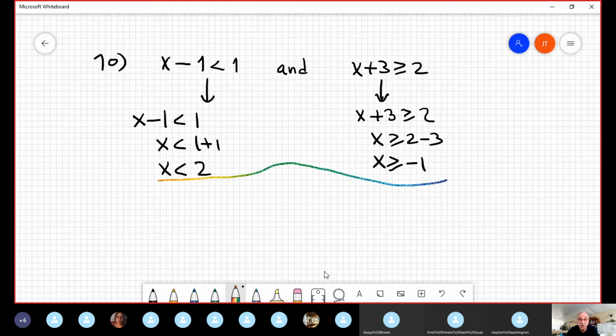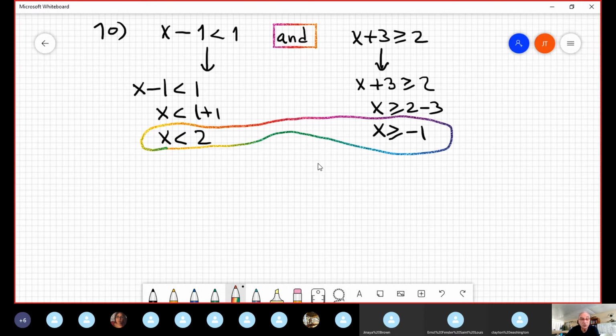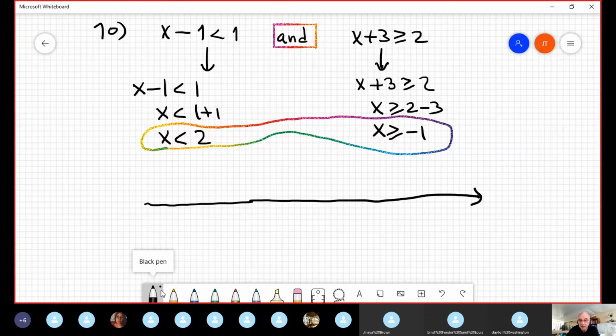Now this is a super important moment in which you put together, you combine, this and this together, connecting by "and." So, guys, always the solution for the compound inequality we are doing graphically. We are doing the graph of our famous line. This line represents all real numbers, infinity and negative infinity, with 0 in the middle.